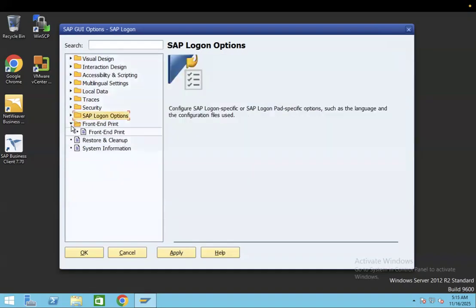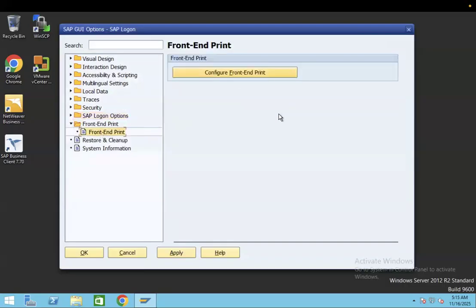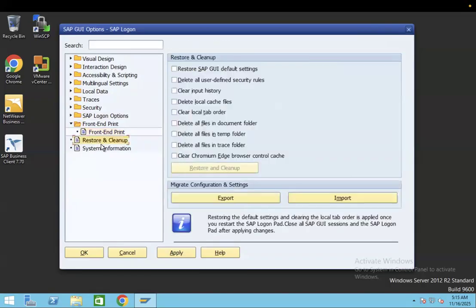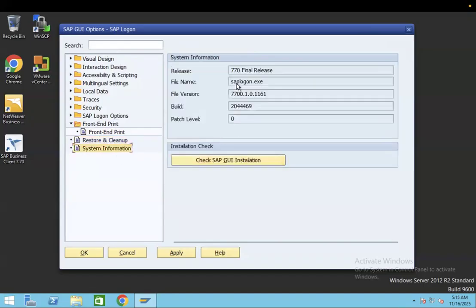Now front end tools: if you want customer configuration, you can do it here. Even restore: while exporting or importing, you can restore. You can also see system information here, like 770 final release, the exe file, and the final version of this GUI, along with the patch.